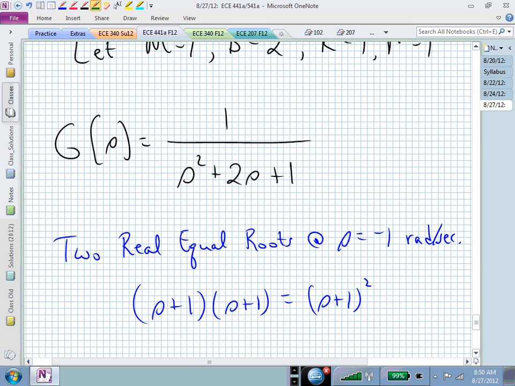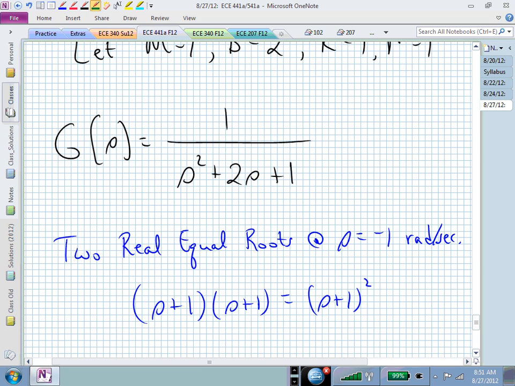Now, if I slowly shake this system, what am I going to see at the output? How's this system going to shape what I'm doing to it if I'm doing it slow? It's not going to have much influence, is it? I'm going to pretty much see what I'm putting in, right? Because I'm at low frequencies, my amplitude is 0 dB, so that means don't attenuate, don't amplify what's happening at low frequencies. And I'm going to be lined up. My peak is going to be the peak. I'm not going to have any phase shift, because at low frequencies, my angle is 0 degrees.